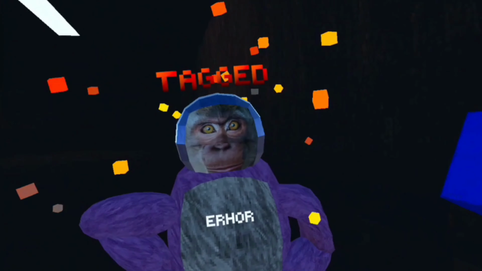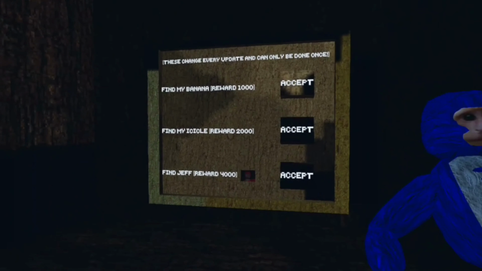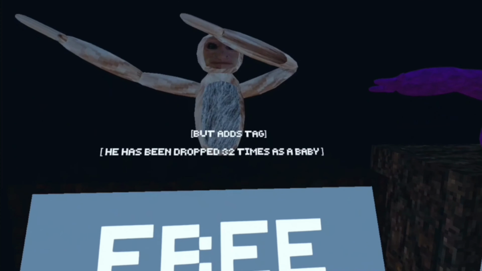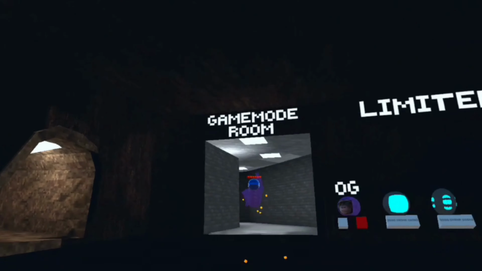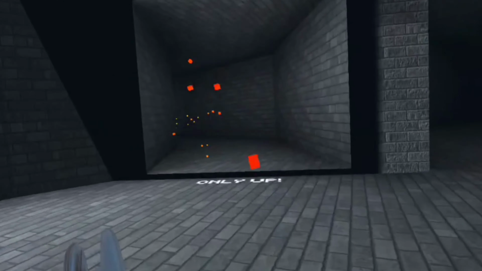You're so cute, boy. There are quests. Come with me. Accept them. Accept them all. I'm gonna help you find a banana. The other two are a little bit hard. I'm going to only up.